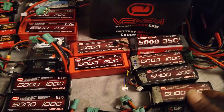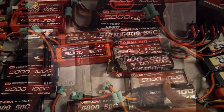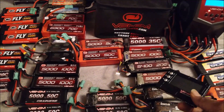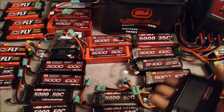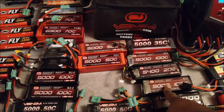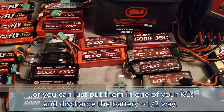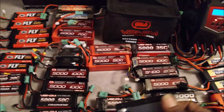Make sure the battery is at the proper storage charge. If you're going to use a battery in a few days or a week after charging it, that's usually fairly safe. But if you leave it sitting for more than a few days, you should always use a charger that has a storage charge capability — it will drain the charge and set the battery to exactly 3.8 volts per cell, which is a very safe voltage.